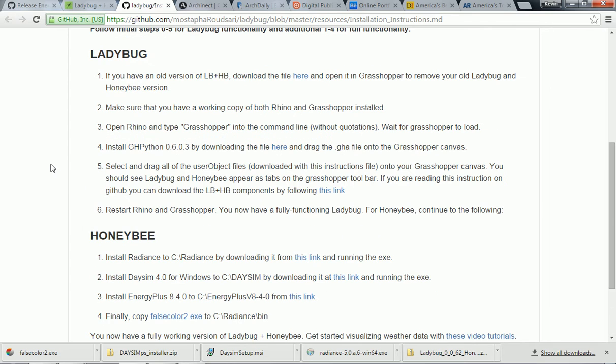Basically it just says that the first thing we need to do is download all these files, but the most important thing here to get us started is this GH Python, in step 4. GH Python. How many of you have heard of Python before? All right, so what's Python? Isn't it like a programming thing? Yeah. It's a programming language, like Java or C#, a bunch of other things.